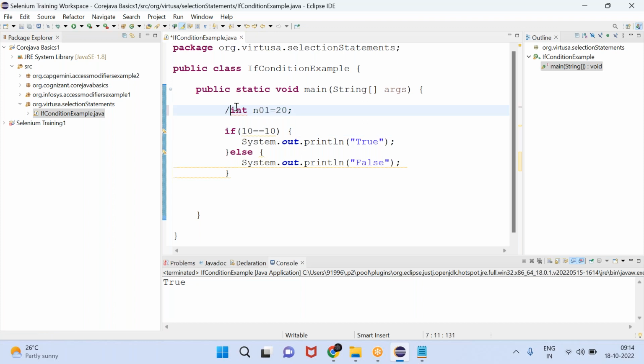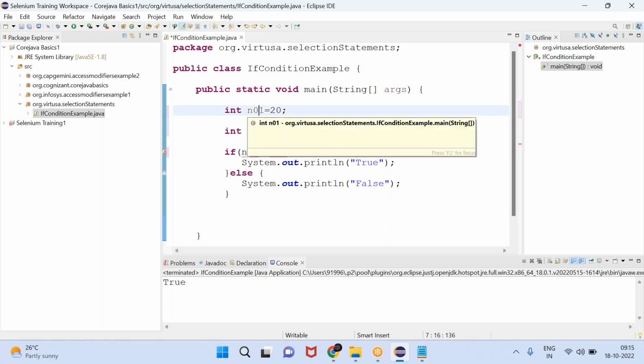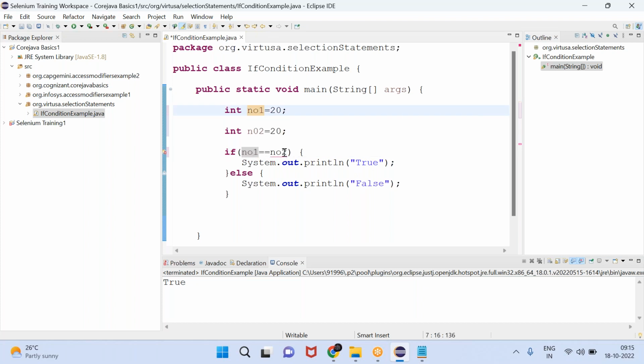If you are comparing number 1 and number 2 equal to 20, now we are checking two variables. Variable values may change. Number 1, number 2. Okay, now see.